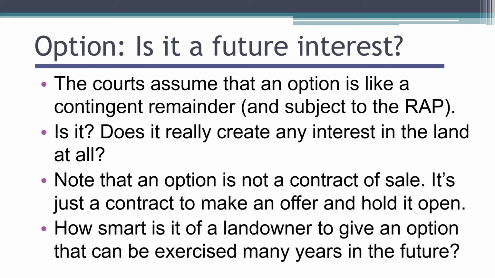By the way, we mentioned a minute ago that a landowner might give an option that can be exercised many years in the future. That's possible, but is it smart? Well, the answer is it's almost always a very foolish thing to do because no one can predict what land prices will be very far into the future. Such a prediction is likely to be wrong as likely as it is to be right. And the truth is that any price that's placed on an option that can be exercised many years in the future is likely to turn out that the price will be inadequate and the landowner will be very disappointed that they granted it. Nevertheless, people can do it and sometimes do.